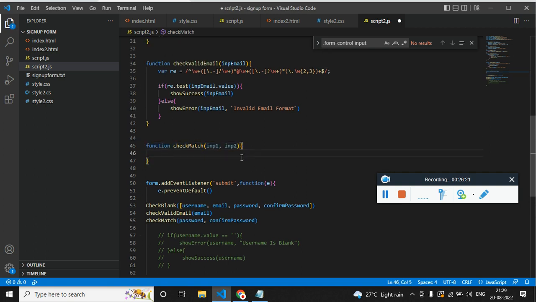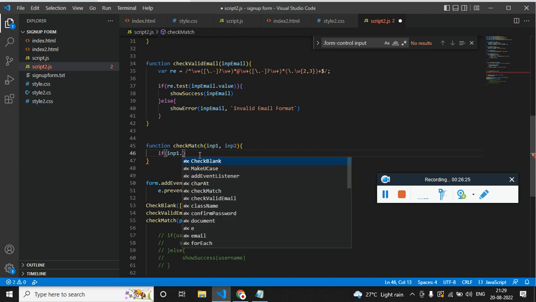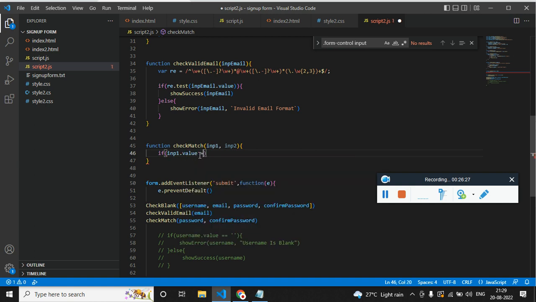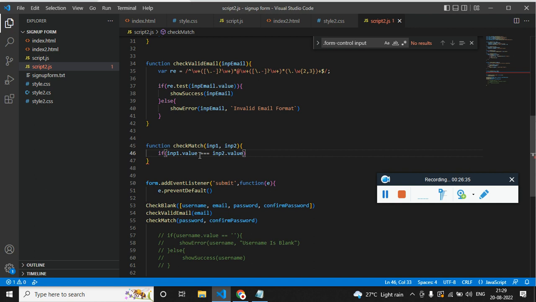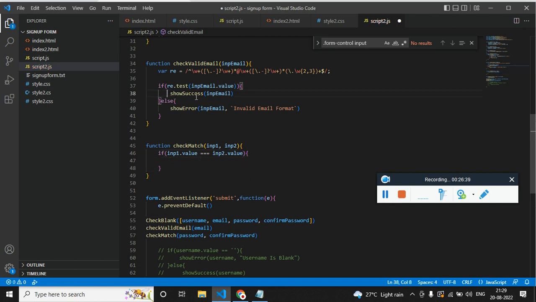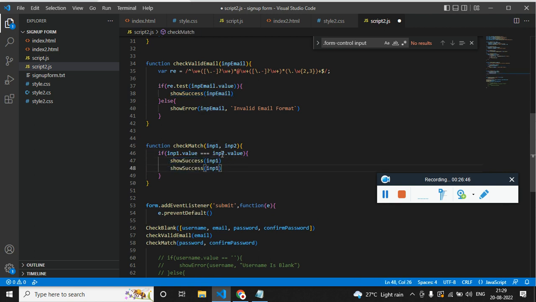Now get these values. If inp1, input field 1 dot value, is equal to the input field value, confirm password value, if it is same, then we need to show the success message. So success on two input fields.